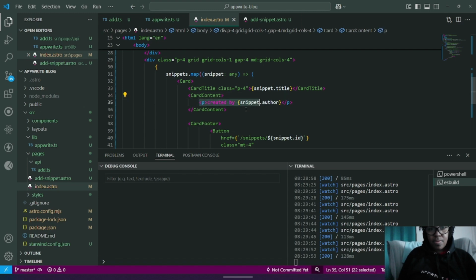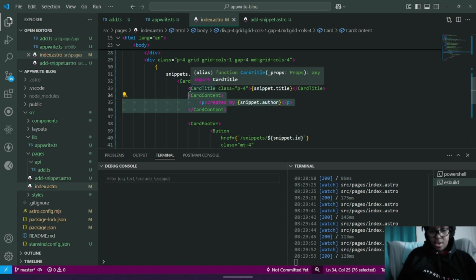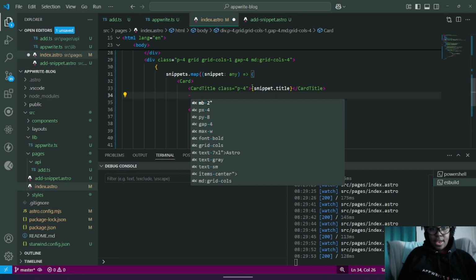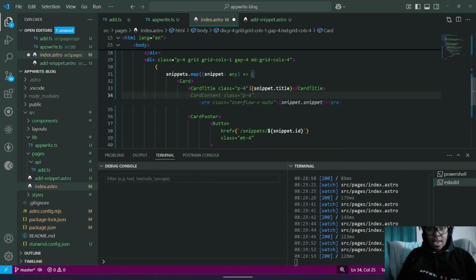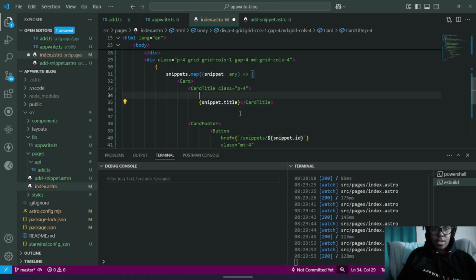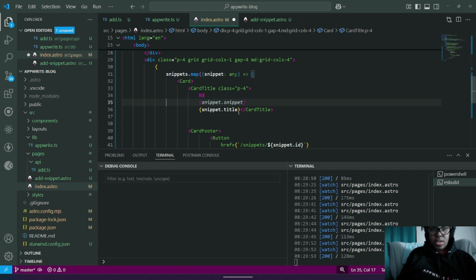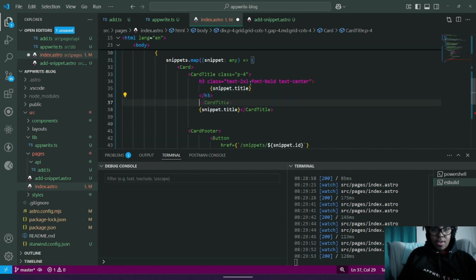We can actually get rid of the content here and change this to say H3. And then we want to have a span.